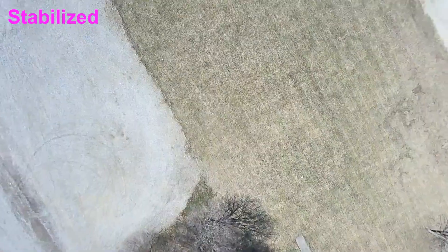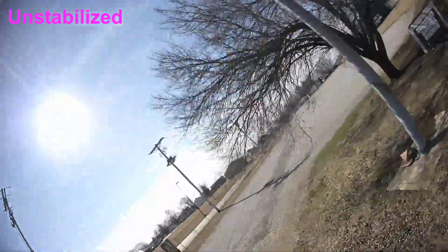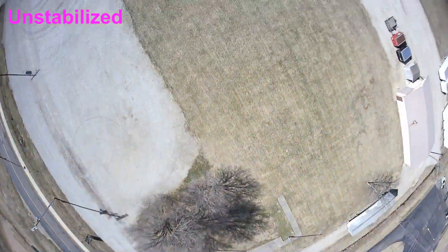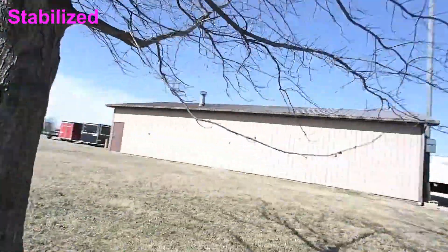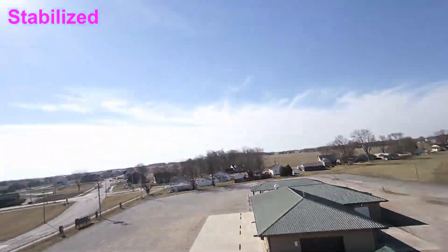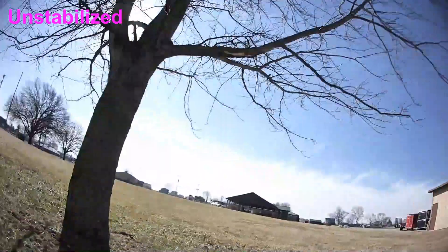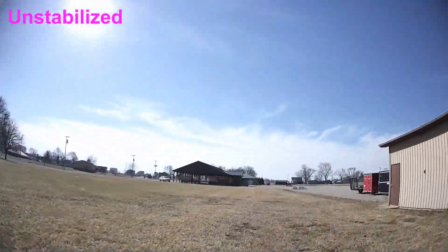I am by no means a novice, but at this point I just took a quick crash course in how to use GyroFlow — just playing with the settings, moving things all the way one way, all the other way, and everywhere in between to get a balance of stabilized but not so zoomed in. Because if you add more stabilization to the clip, you continually zoom in further. So here's the stabilized, and here's the unstabilized.